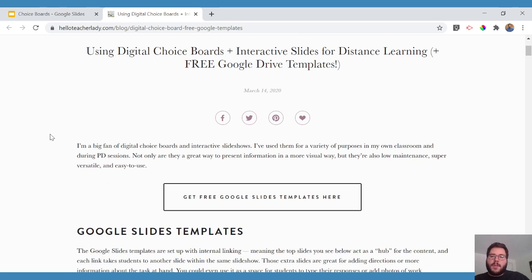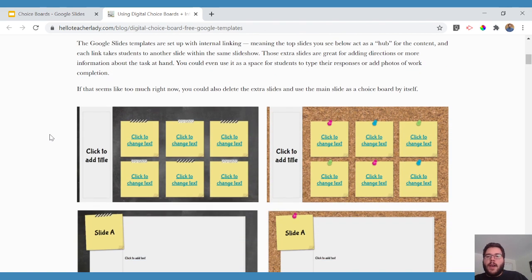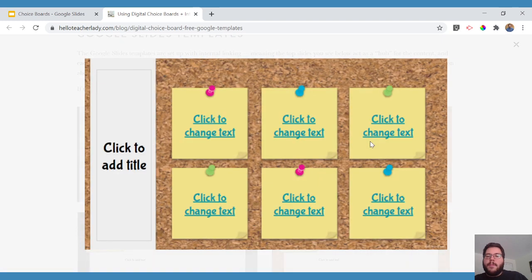In this blog post, she talks about the same stuff that we saw in Shake Up Learning, the point of using choice boards, how to use them, that kind of stuff. But in this example, she gives us some other templates. These ones aren't as filled with stuff, but they're nice and simple and ready to go.